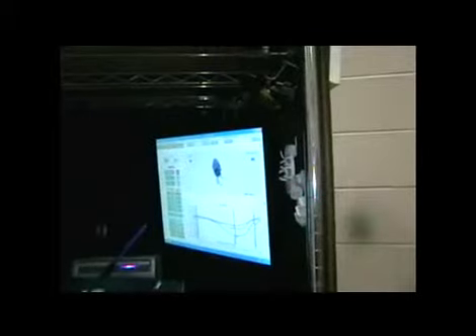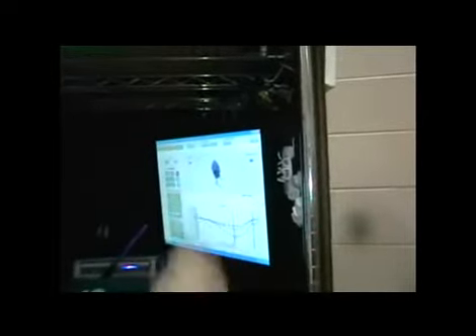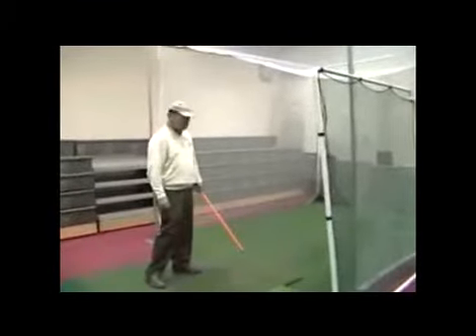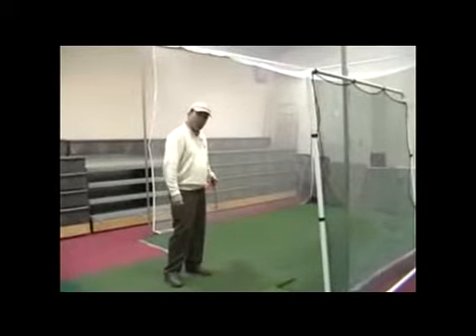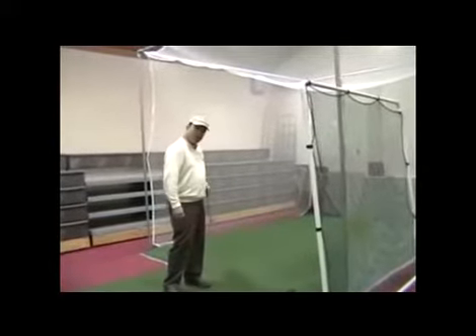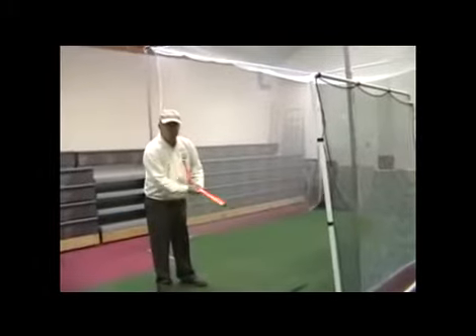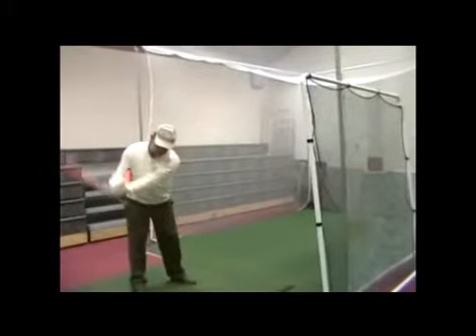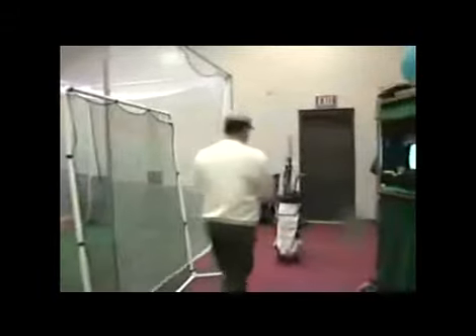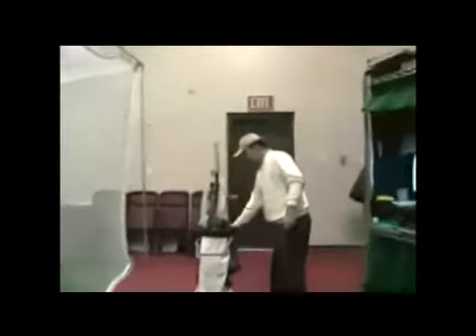We can capture your swing down to 1/120th of a second in terms of exactly what your hips, shoulders, and hands are doing in the swing. I also have the most realistic hitting curve I've ever seen from puttersedge.com, so when you hit your full shots it feels as realistic as possible. I have three different green speeds for putting practice: 9.5, 10.5, and 12.5 on a stimpmeter. I also have learning aids like this smart stick and others in my bag that help you learn the feel in your golf game that you and I both want.